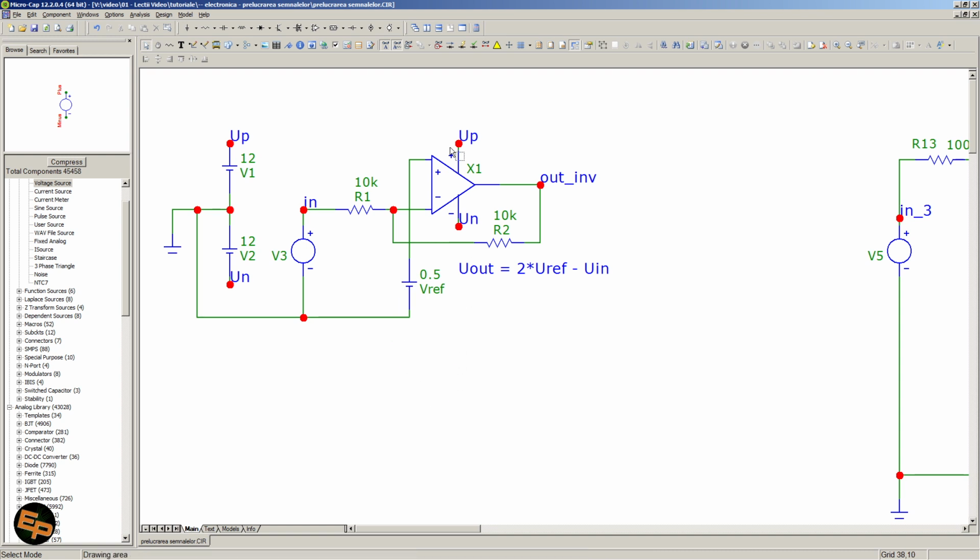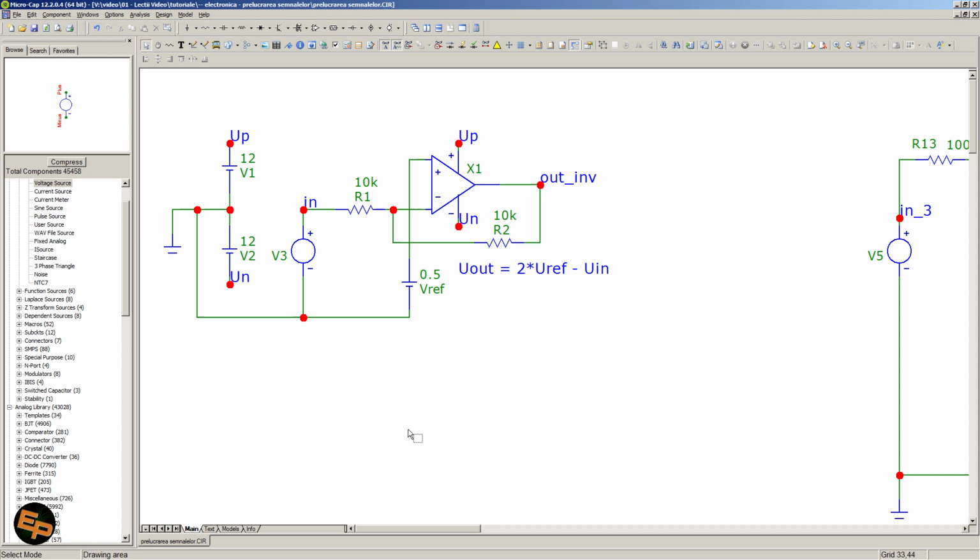So the usual inverting amplifier is having the plus input, the non-inverting input, connected directly to the ground. And as we know, it basically inverts all the values that it sees on the input. So positive voltages will be made negative on the output, and the actual voltage will of course vary based on the amplification factor that we set for this amplifier, which is set with these two resistors.